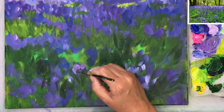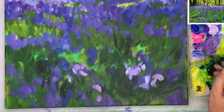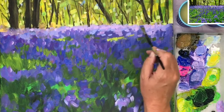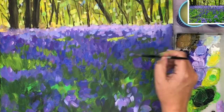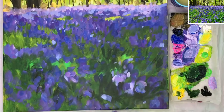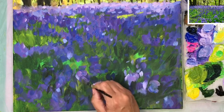But I've sort of got into this kind of just putting on lights and colours and just in an abstract sort of way, so it's sort of a nice freeing up way of painting. That's a very lilac sort of colour, the first one. I've actually added a little bit more blue to that, so I'm concentrating a lot of my light around here, really using a bit of artistic license. I'm trying to bring the eye down here, so I'm going to leave it there and just start putting in some lighter greens here and there.